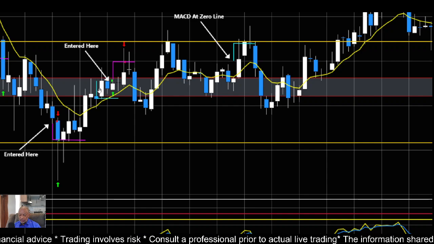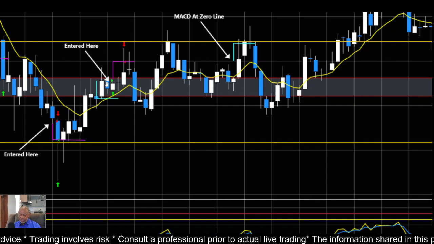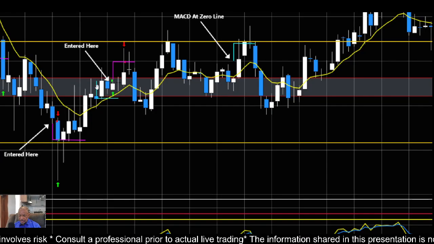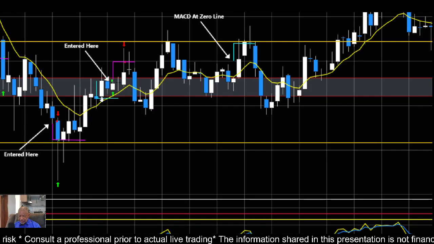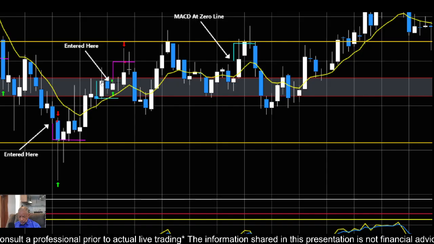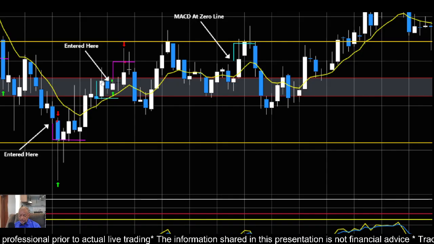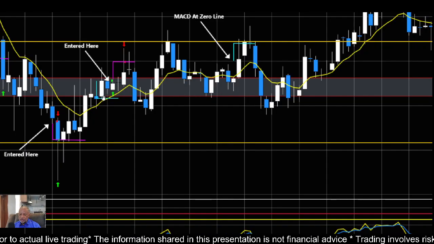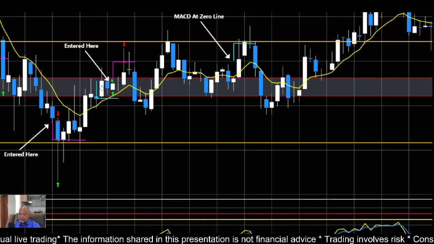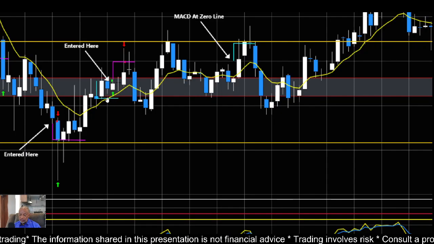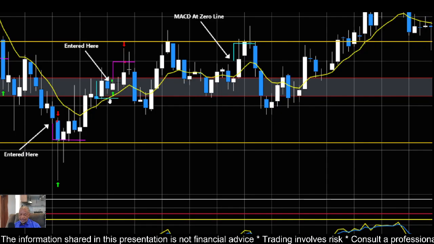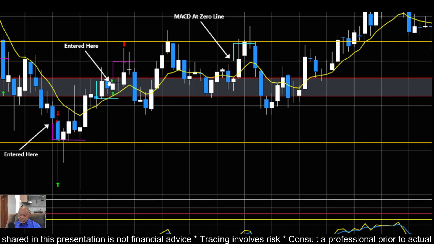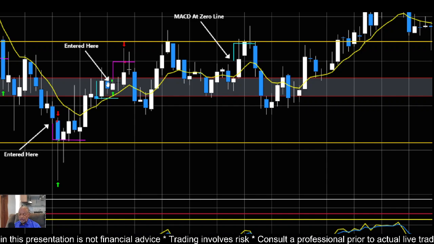I missed the entry. And so what I did is I put my right angle over here. You can see the right angle here, right? Now the entry would have been after this white candle completed. So if you're looking at this line down here, this had already occurred because this is where it ended. So I would have entered here on this actual blue candle, but I missed it. So I put the right angle here and I said to myself, well, if it comes back and knocks out or becomes a loser, I'm not going to look for an entry. But if it comes up here and touches this entry again, this entry where I would have entered, I'm going to go ahead and get in.